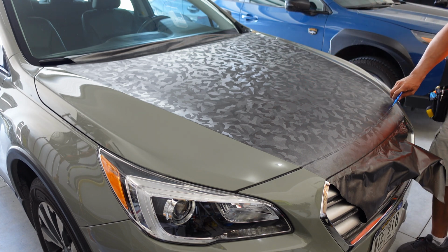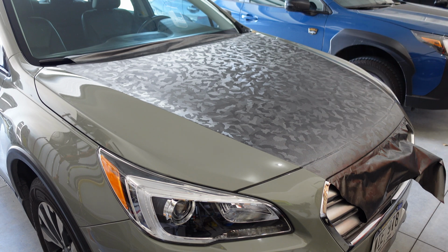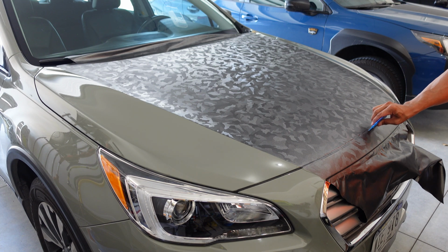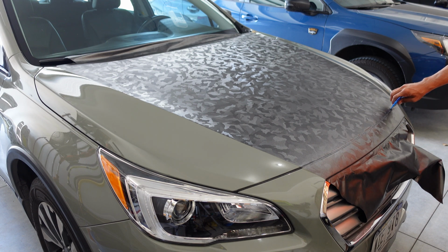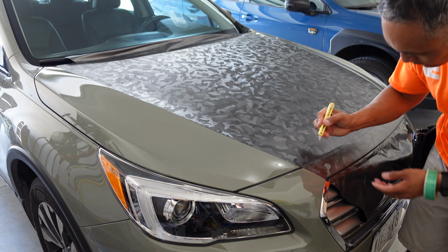Next, I set up the vinyl to cut at the front edge of the hood where it meets the top of the bumper above the grill. I added a bit of heat to make the vinyl a bit softer and to relax any tension in that area, and then use my squeegee to ensure the vinyl is tucked into the area well. There's a rubber seal here, so I tucked the vinyl coming off the hood against the top edge of the seal, and then on the bottom edge of the seal where it meets the top of the bumper. When you have tucked the vinyl well, it's time to cut.